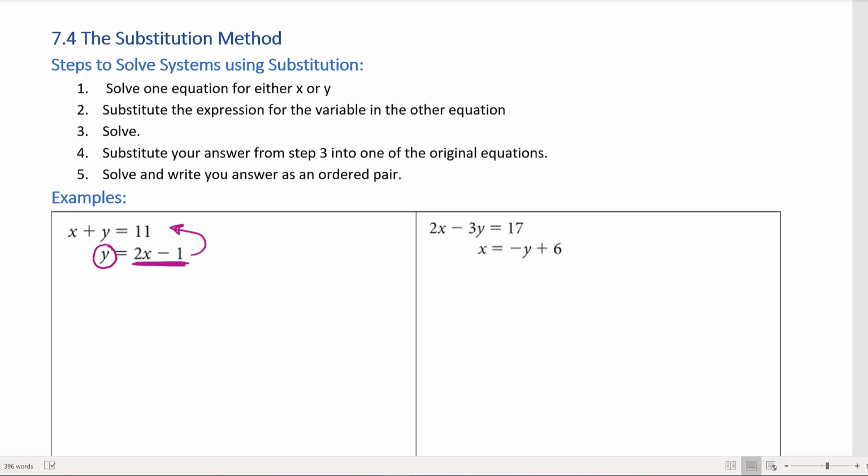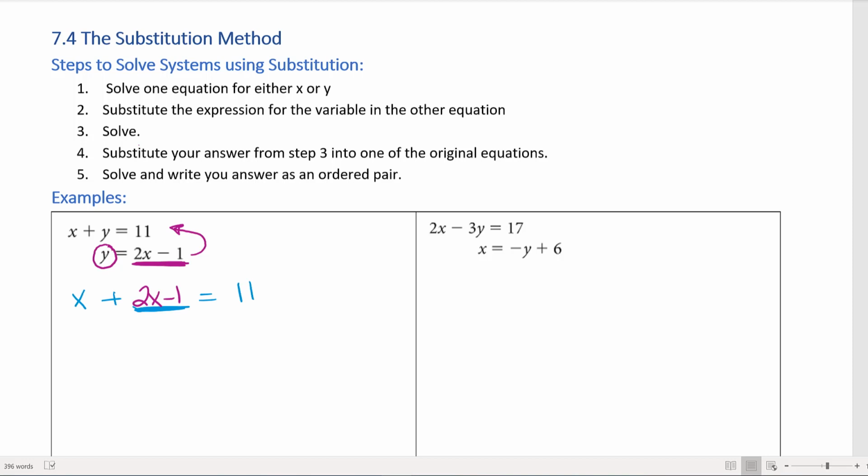So what I'm going to do is write x plus y equals 11, but I'm going to come in and erase y. The reason I'm going to erase y, so x plus blank equals 11, is because I know what y is equal to because of my purple equation. My purple equation says y is equal to 2x minus 1. So wherever the y was, I erase the y and replace that with 2x minus 1. So I'm substituting the y in the first equation with whatever y is equal to in the second equation. That's why we call it substitution. Now look, we only have one equation with one variable, so I can go ahead and solve that one equation.